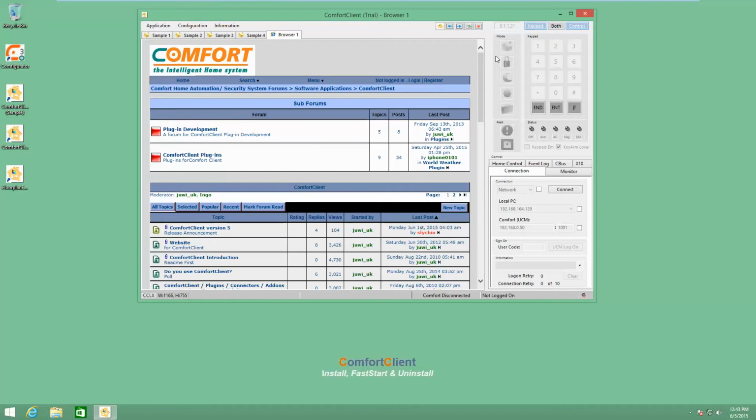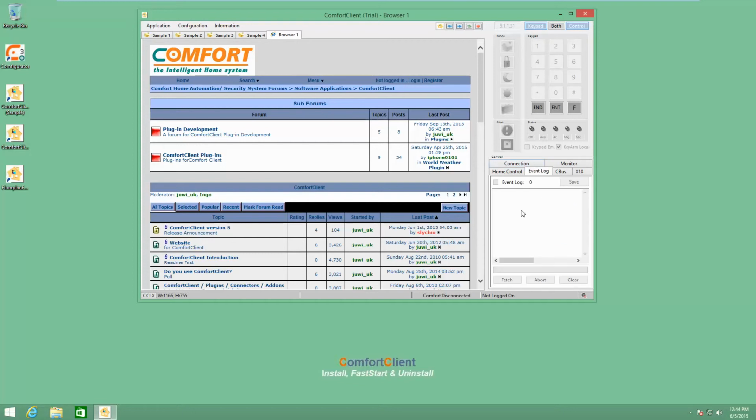Off to the right here, we've got a keypad, which is a representation of the SciTech keypad. We've extended that slightly. In the bottom section here, we call this a control pad. This is where we've got information such as your monitor window, where you can see any events coming in from the SciTech system, and any outbound events as well.